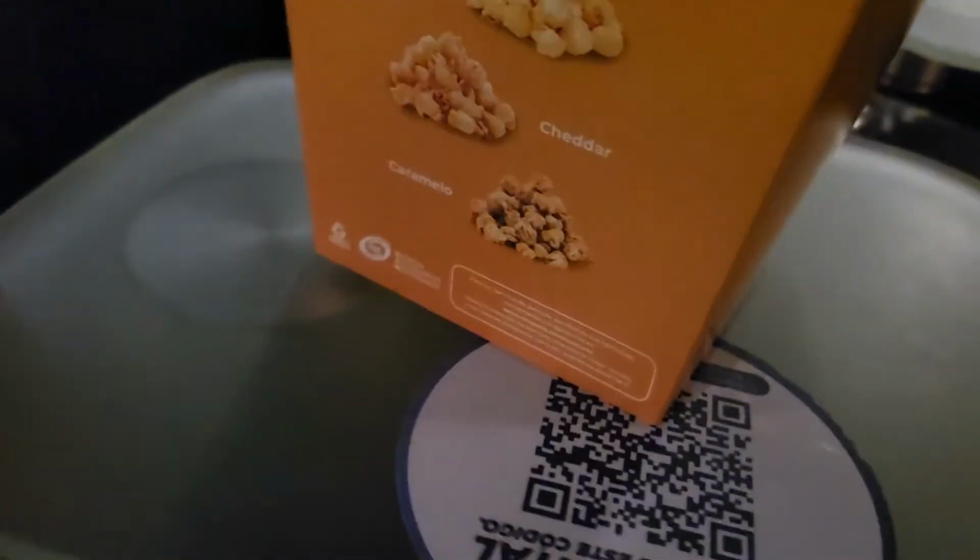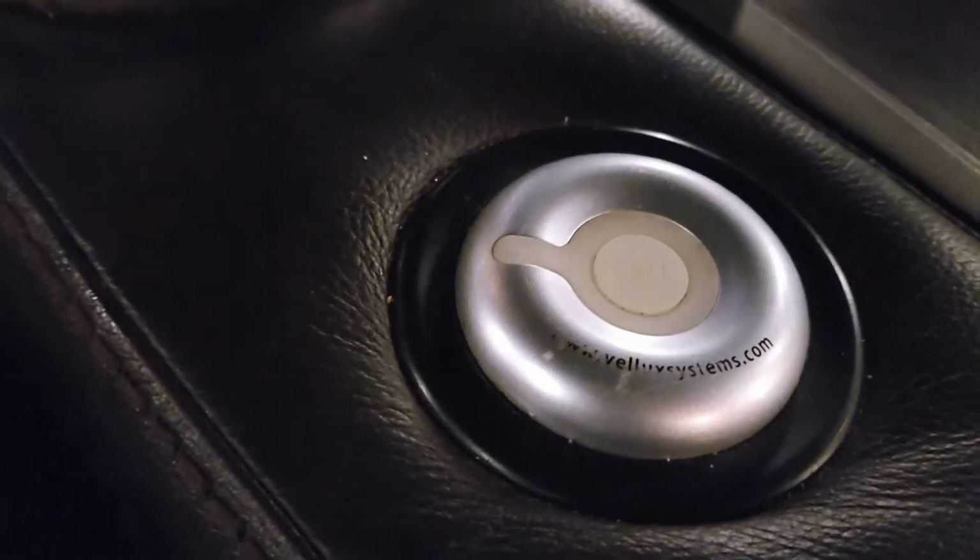Okay, so here we are. We have these big old cushy seats. I think they recline. We've got chargers for the phone. We've got little tables for our popcorn and such. Pretty nice theater here. I think there's a call button so you can have them bring you food and stuff. Quite a fancy little spot. So the seats recline. They're electric recliners.